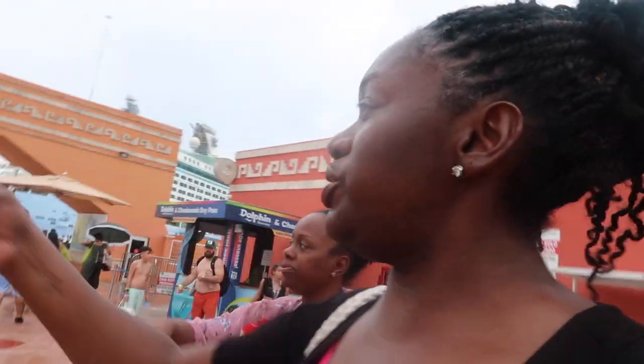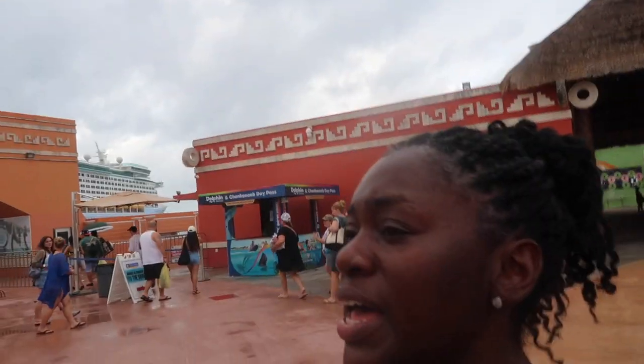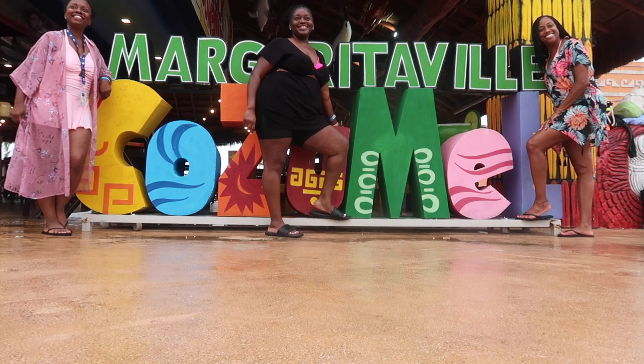My picture by the Margaritaville Cozumel. Oh, the sign is over there, the chair. It's right there. They got a chair too. See that chair? It says Margaritaville Cozumel. Okay. She wants the sign. We're trying to get back and watch these beer runs. Oh, she's talking about this song. Yeah, let me go put my bag up. You want us to take? You want us? Because we need you to take ours. Y'all ready?